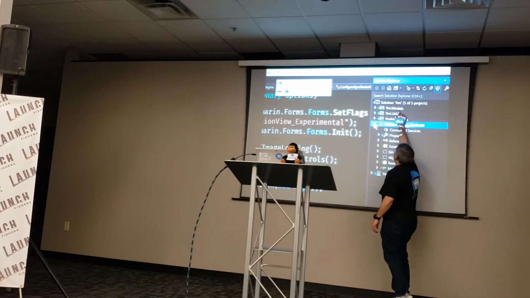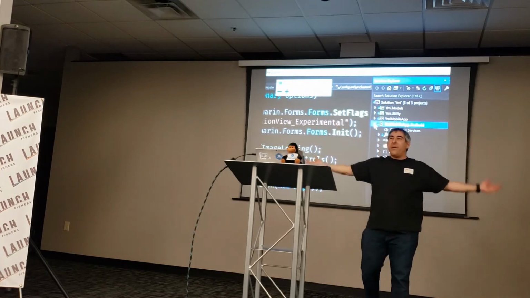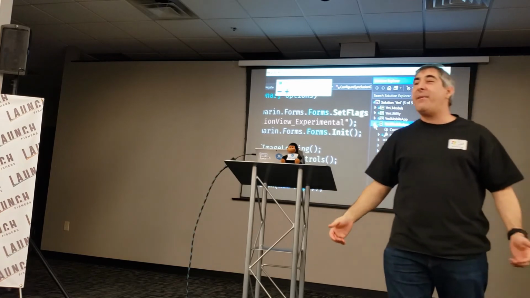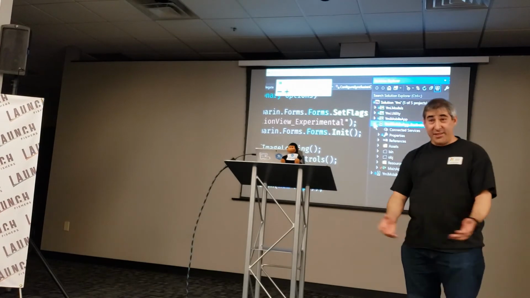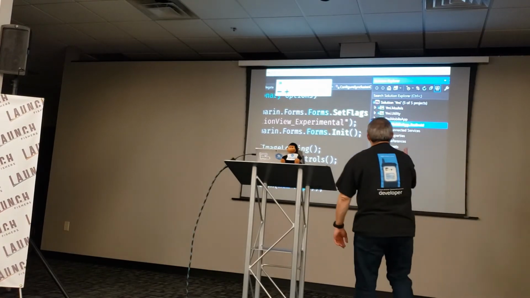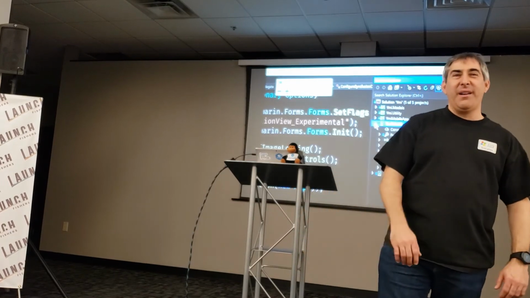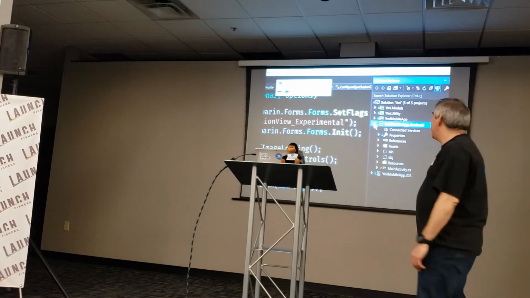I have a models project, which holds the models that I want to be global to my application. So when I add my API, I'm going to have a lot of my shared models right there. That's a good place to put them. A utility project that just has a bunch of functions that I want to be available across all my applications. They're not platform specific. It might be some URL formatting or validation code. It just needs to be shared. It's all C#.